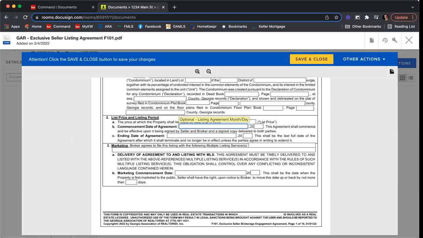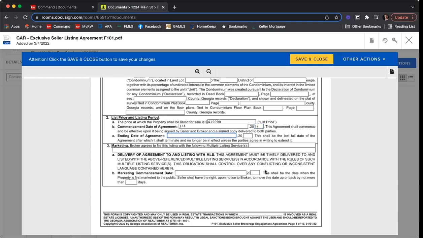So I'm going to do 3/4/2022. Now, when you are putting dates in Docusign, always put them in the numerical format. Don't ever type out March 4. Just put 3-4 and then fill in the year right here. For whatever reason, the way that these fields are formatted, if you don't use the numerical format, it will sometimes cause an error and won't save any information that you've added to your document.